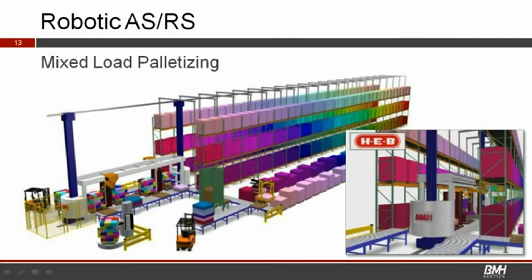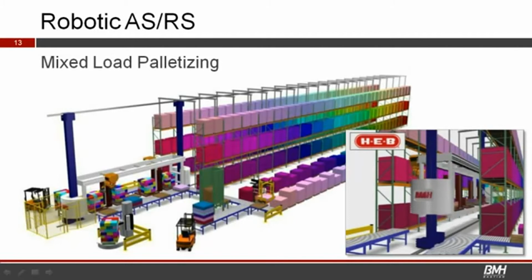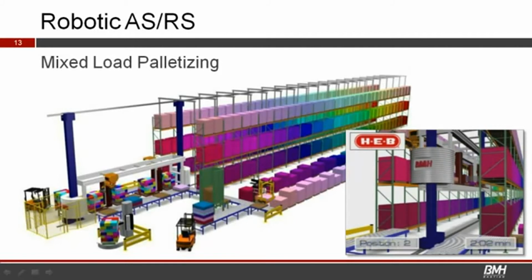Basically, the crane moves from one pick zone location to the next. The advantage of this design is the ability to pick directly from a donor pallet to a mixed build pallet, eliminating unnecessary steps such as breaking down the donor pallets into individual cases and then attempting to recombine those cases again. The crane, having completed a specific pick zone, will move to the next pick zone.